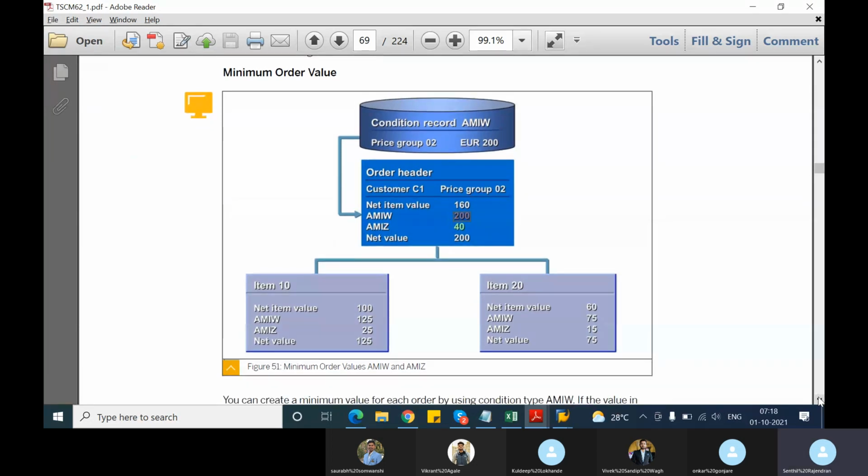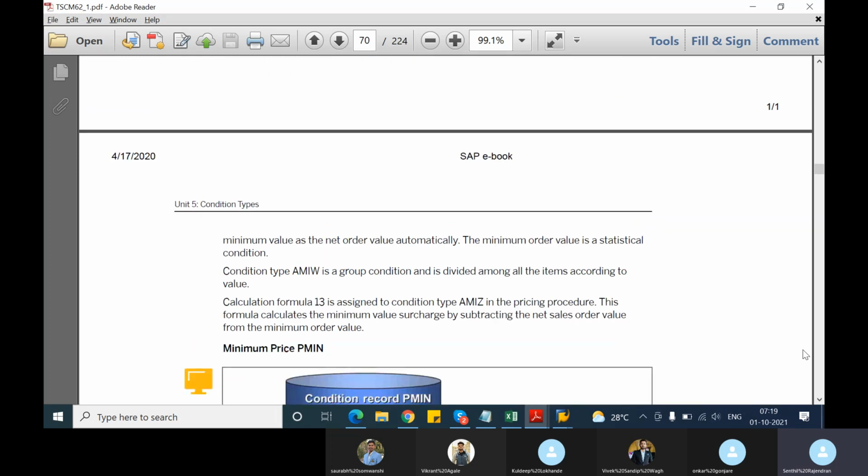And this 200 gets distributed proportionately based on the net item value. The net item value earlier was 160. So for 200, it will calculate the value. Here it was 100, so 100 by 160 into 200. Likewise, it will calculate here 60 by 160 into 200 and arrive at the proportionate values. So this is about the minimum order value condition type.